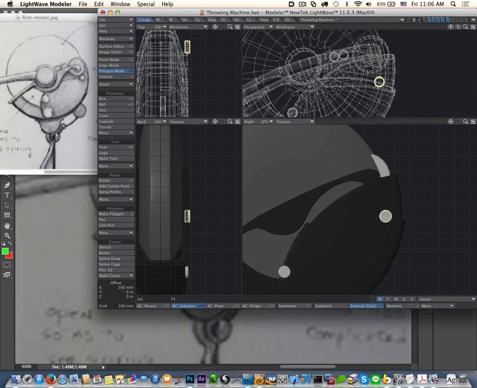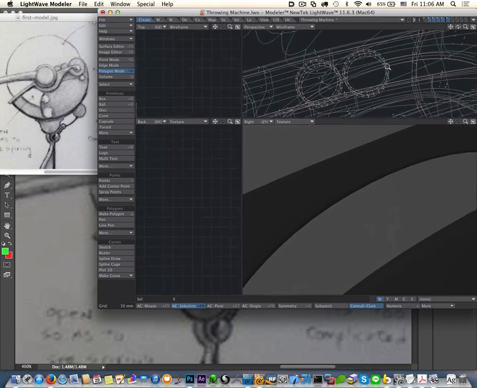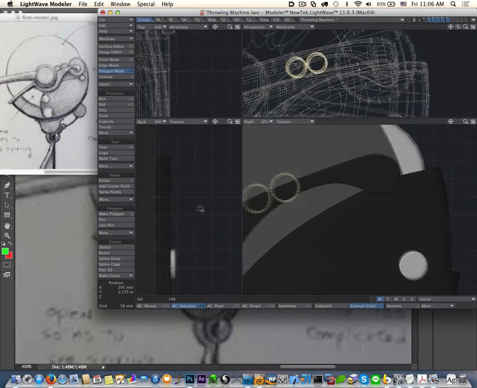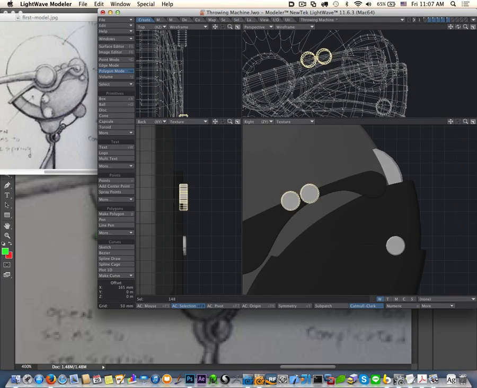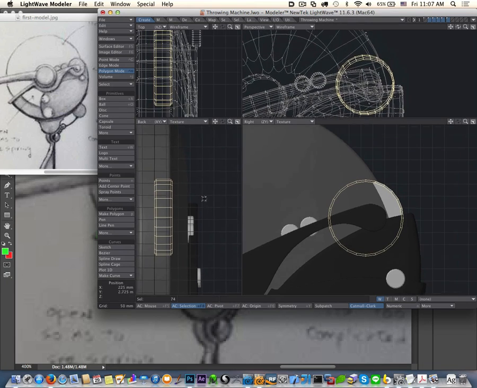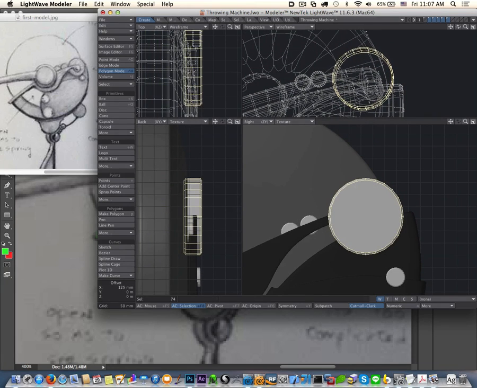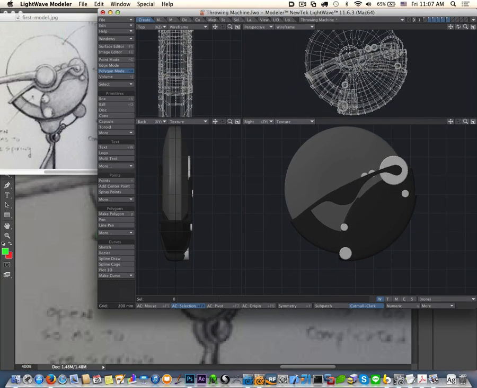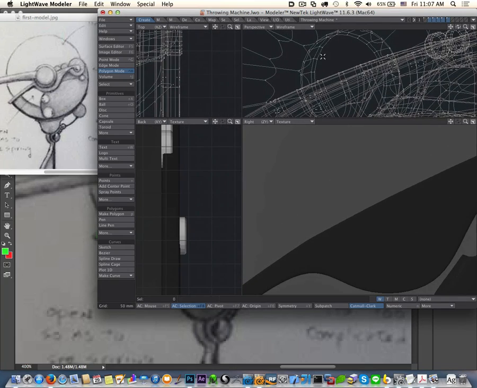Control and move with T. We select mobility, and the last one.